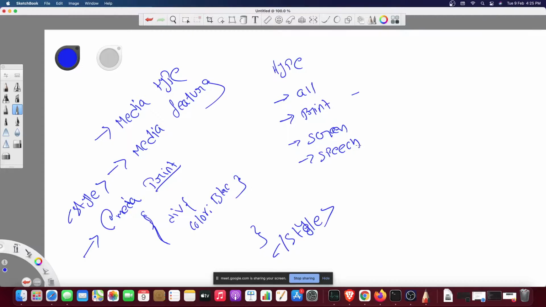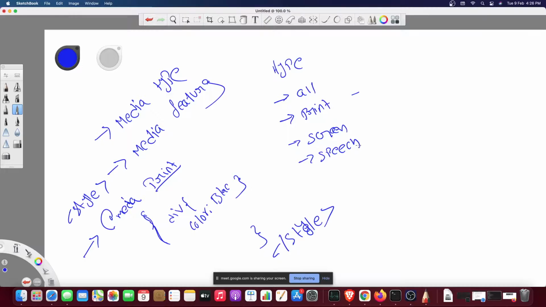Do you know that when you go to some website and hit Control P, the styles you get on a print screen would be different from the presentation or styles you see on a website? Because you can actually apply a different style sheet for print.